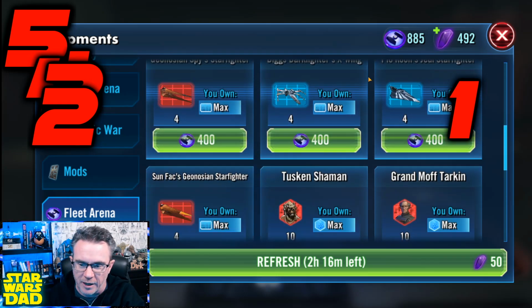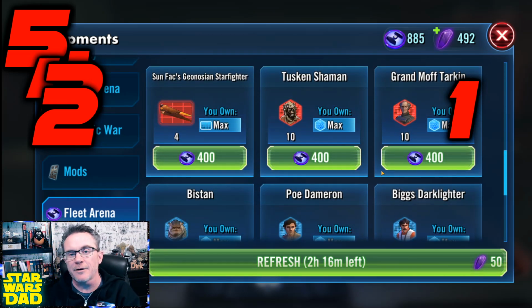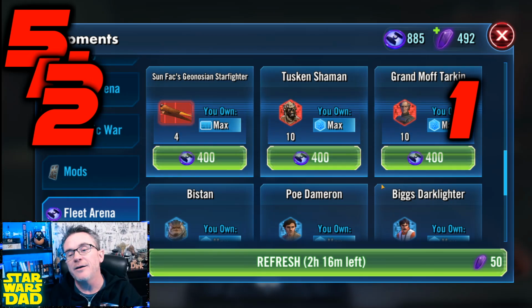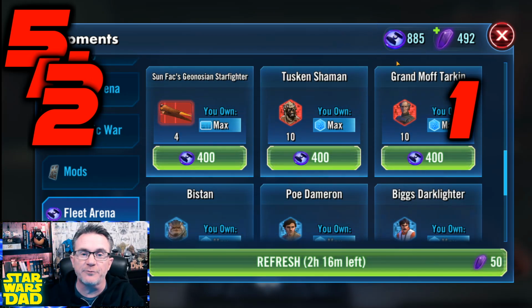Let's do some more here. In this slot right here, you're going to see General Grievous and you're going to see Darth Vader. They come from time to time. Every time you see General Grievous and Darth Vader in this slot, you buy them. That's why you keep 2,000 fleet currency on hand.